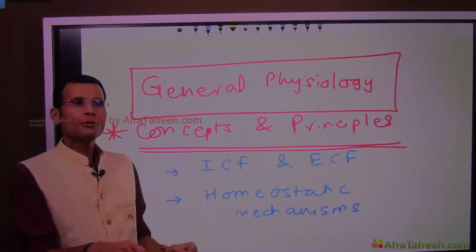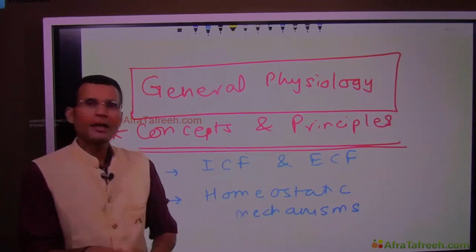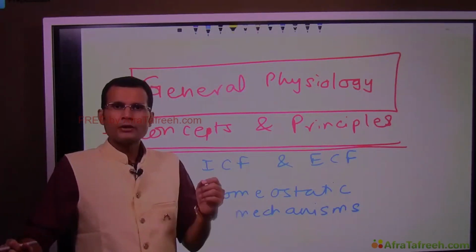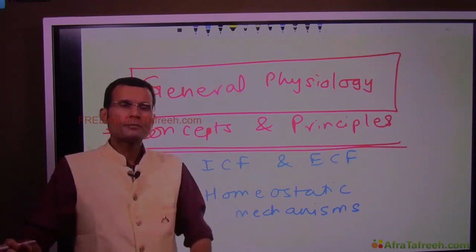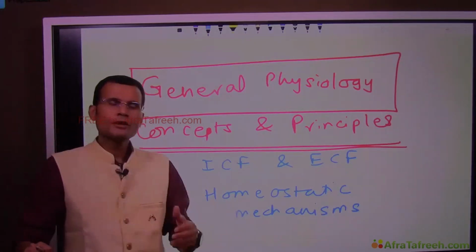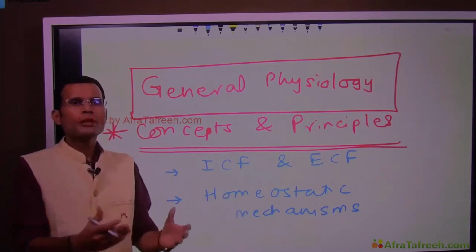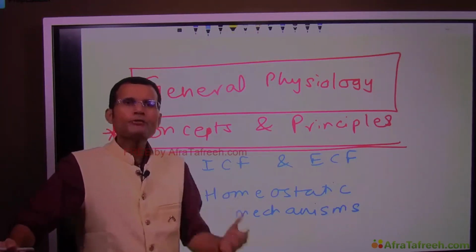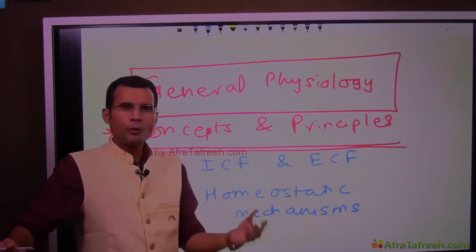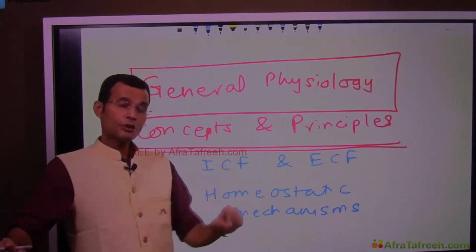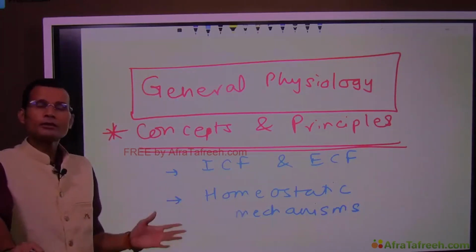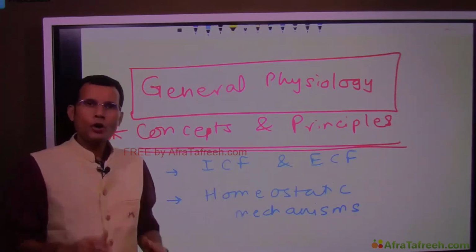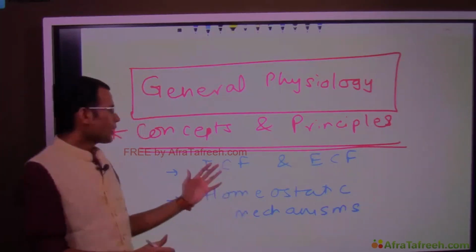The question was which of the following is the feed forward regulatory mechanism, and the options given were baroreflex mechanism in blood pressure regulation, oxytocin and its action in parturition, cephalic phase of gastric acid secretion, and osmoregulation by hypothalamus. Very often in the first year people read positive feedback and negative feedback, and they confuse positive feedback with feed forward. The question was specifically on feed forward, and the answer was cephalic phase of gastric acid secretion. Why? We are going to discuss all of this in this chapter.